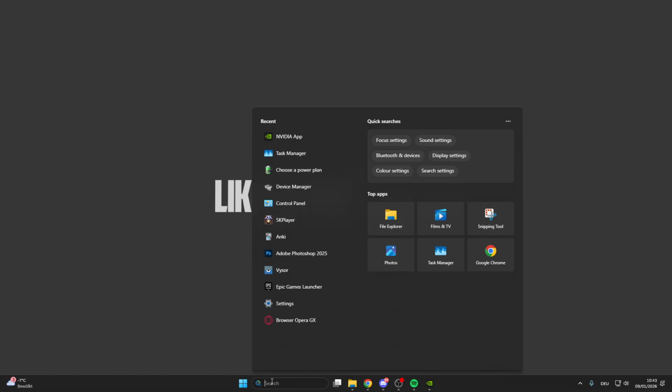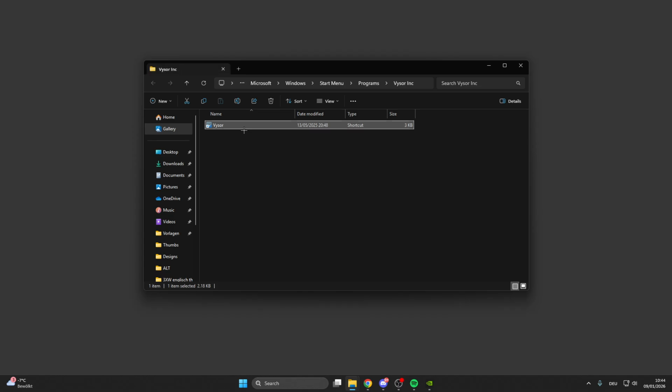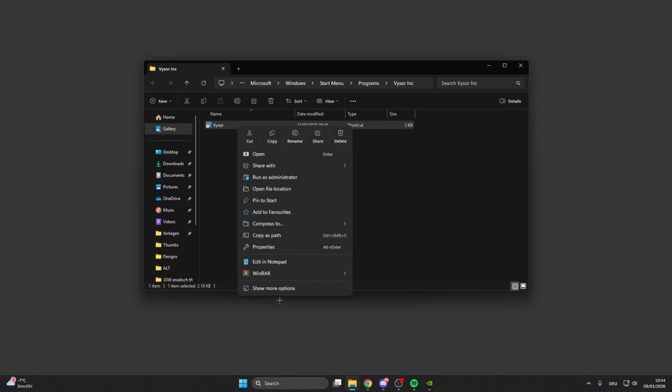So this is really important. I do this now with this program here, for example, because I don't have Hytale installed on this PC. I have it on my other PC, this is my recording PC, but it is exactly the same. So right click on one of these processes from Hytale or the launcher. You can do this with both. Then go on open file location, right click on it again, and then go on show more options.